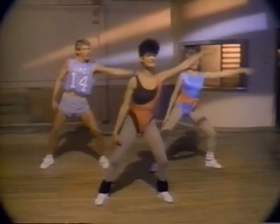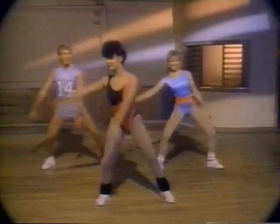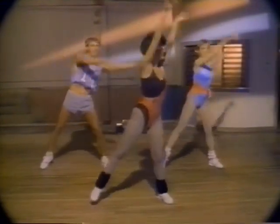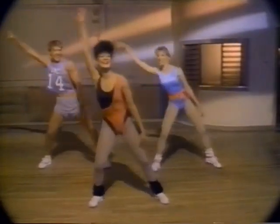Over to the side and lift the rib cage. Come on. Lift it up. 5, 6, 7. Take it single again and lift. Looks good. Come on. Take it all the way up. Again. Wow. We look great here. Let's do it again.